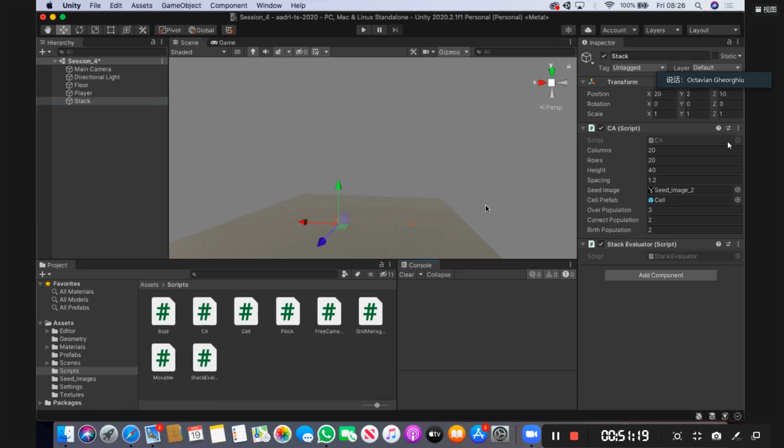And if my stack is not connected enough, I can increase the density by saying, hey, overpopulation is not 3, it's 5, right? And then my stack becomes big. So the fact that I can evaluate things and the fact that I have some slider-like parameters, these three, allows me to start to change the rules as I build.